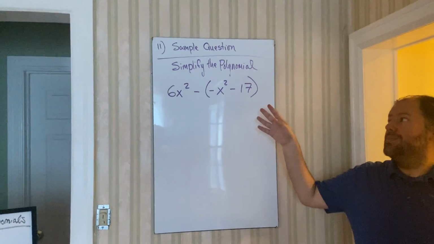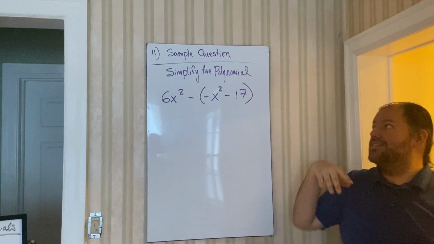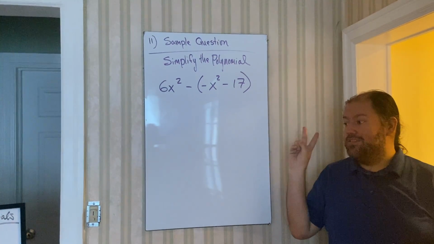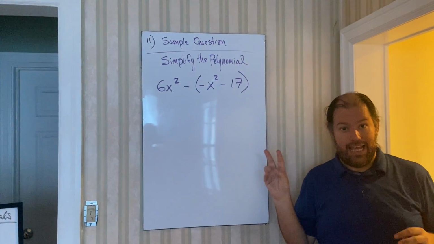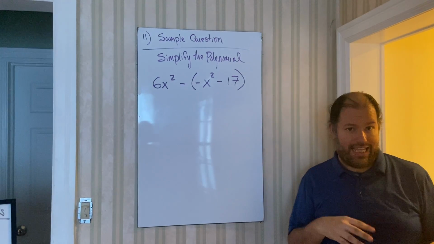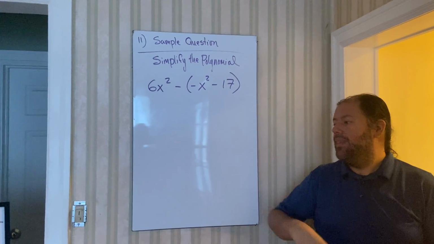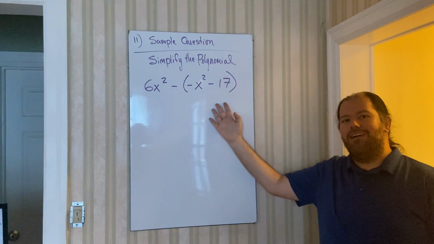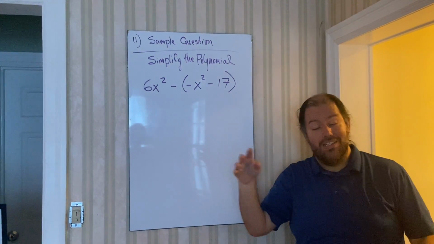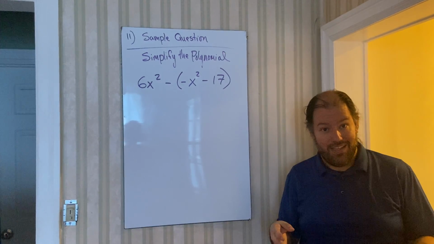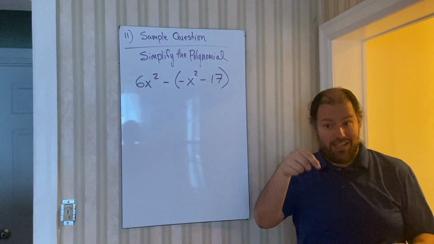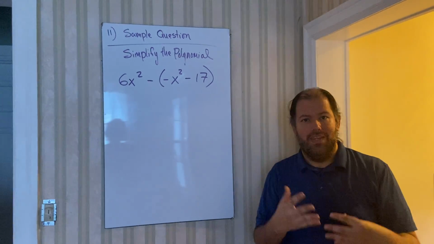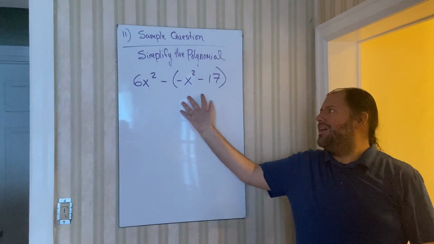So here we have a sample question, number 11, that has to do with adding and subtracting for polynomials. Now there's going to be 2 questions on the test that have to deal with 5.5 adding and subtracting polynomials. Some of you are going to be lucky enough to get an easy problem like this, because remember, if you haven't figured it out by now, when you take a test or a quiz on ALEKS, it just randomly gives you a problem. Some of them are easy problems.